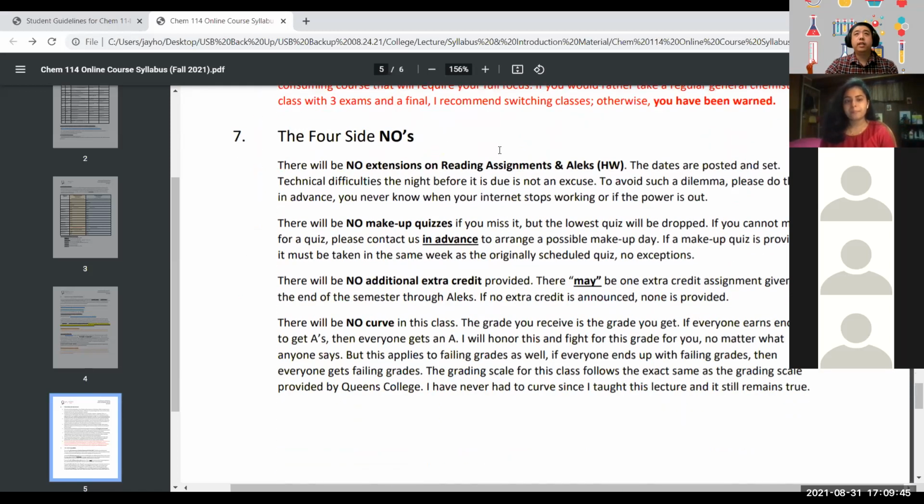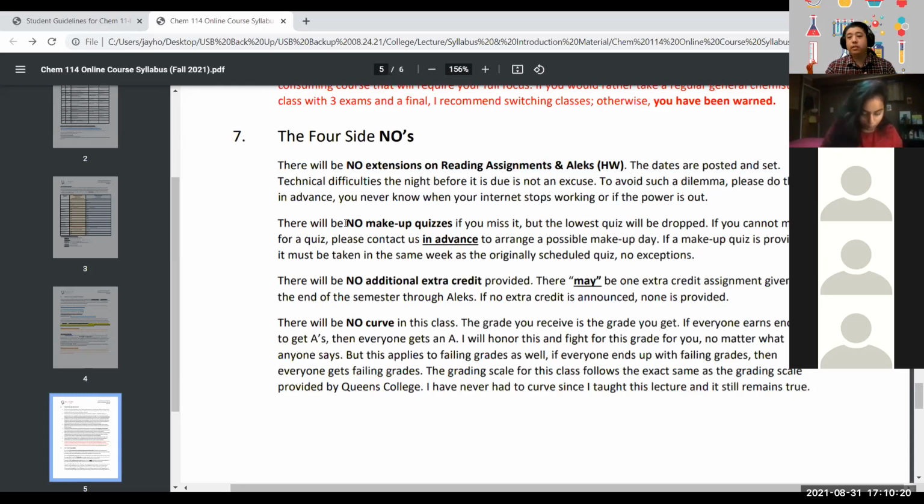Okay, so my 4 side notes. So you know when everything is due, you know the exact time and the exact day that is due. So I am not giving any extensions under any circumstances. So your next Connect homework is due next week. To prevent the chance of having a blackout, let's say an emergency at home, start today. Finish it within the next few days. If something does come up, you have it done already. Same thing with your Alex homework. Okay, you know exactly when everything is due, so get that done.